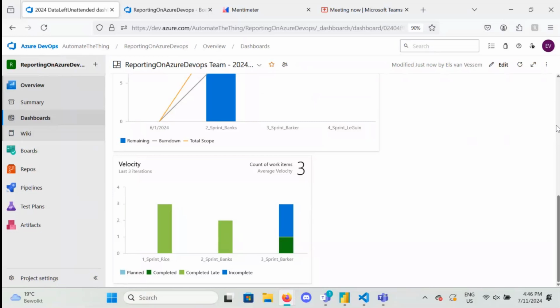What's the thing with showing this overview in Azure DevOps itself? The main problem is you can only see this if you're part of the team or if you're a stakeholder. So yes, you can see how stuff is going right now, which can be very handy, right? And you can see some history. For example, here it will show the last few iterations. You could say I want to see the last 3 or the last 5, etc. How long you want to look back in your past. But it's very current, and it's a very limited amount of people who can see this. And it's not very shareable. Yeah, you can make screenshots, but it's not as shareable as reports in other places are.